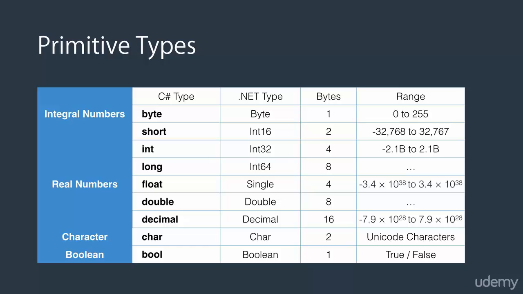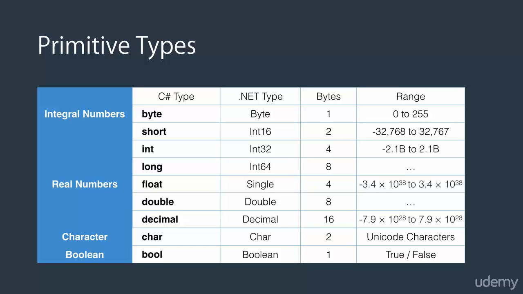In fact, they are there for interoperability with other languages. I personally, over the past 12 years of me coding in C#, I've hardly ever used them. In fact, never. So I decided not to confuse you with too much detail that you don't need. In the next slide, I've got a link in case you want to learn about the other primitive types. So let's take a look at the table here.